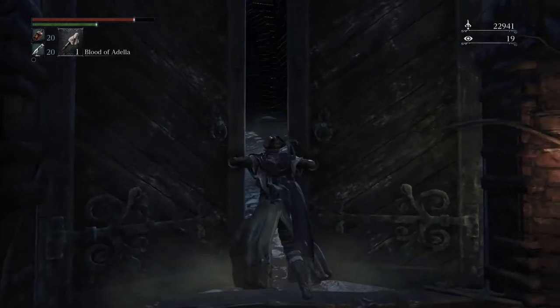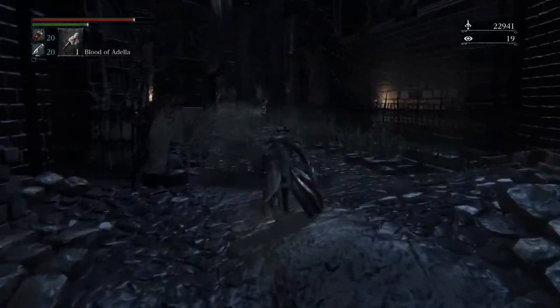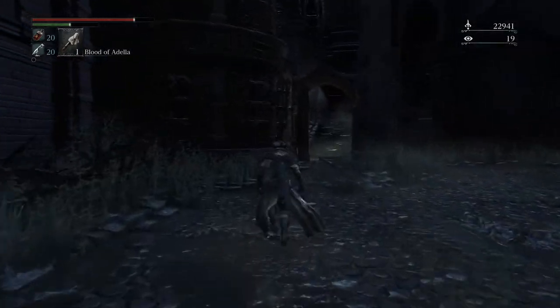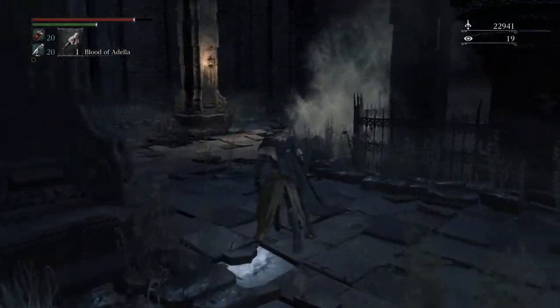Really interesting. So he used the same methodology as Byrgenwerth to create artificial sparks from dark beasts like that. So you open this, and we're back in Old Yharnam. This was the door that we could not open. So now if we have the Spark Hunter badge, we've defeated Darkbeast Paarl, we can come back and go through the area.